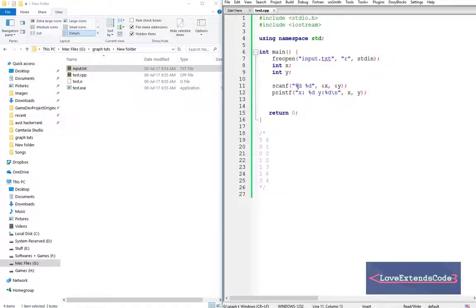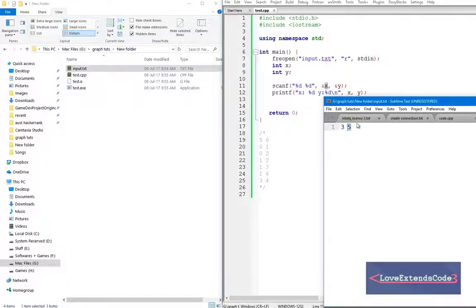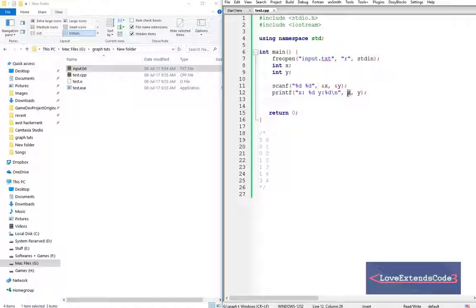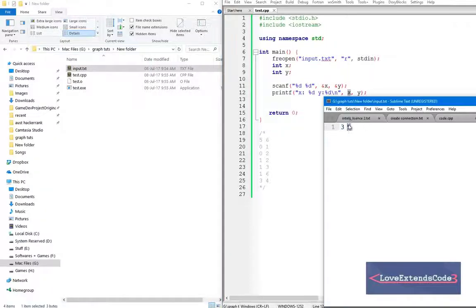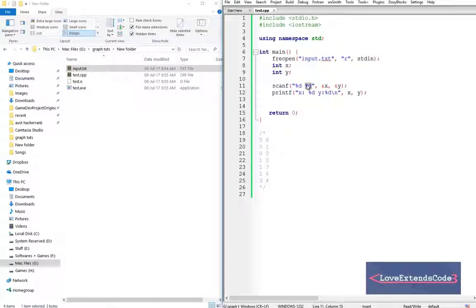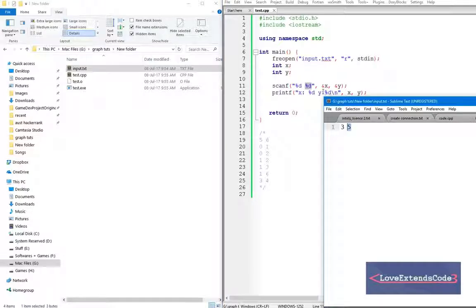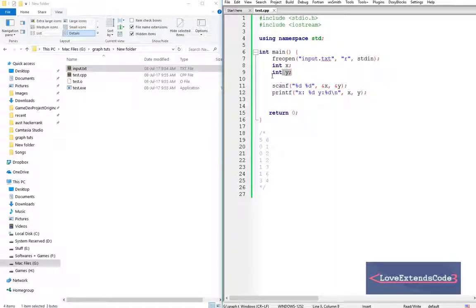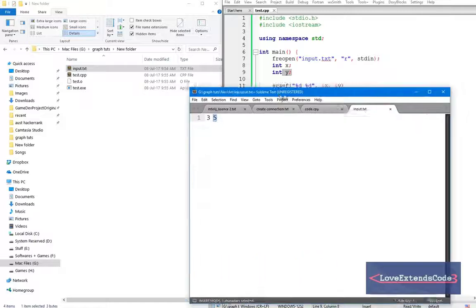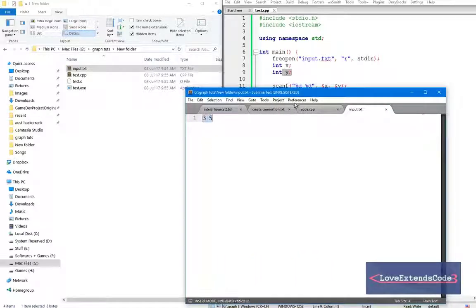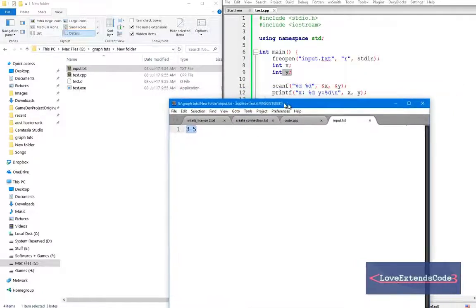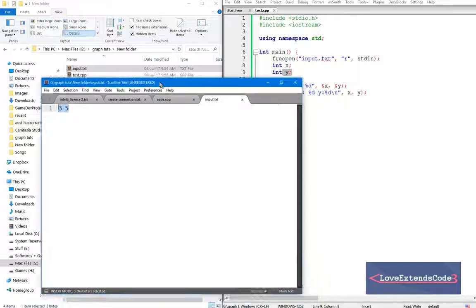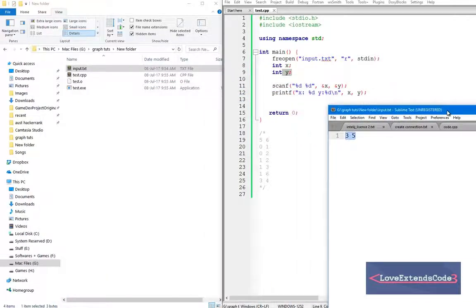Now how it works is, whenever I scan the value of x with scanf %d, it goes into the file and grabs the first value. Now when we scan for the next value, when we scan for the value of y, it goes to the file and takes the value 5. Because 3 is already read, it doesn't return 3 again, so it returns 5 as the value of y, and that's how we can take input from a file. This is a really easy way of taking input without writing it time and time again. We are going to use the same strategy in our next videos.